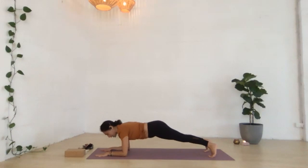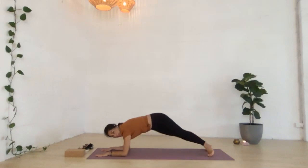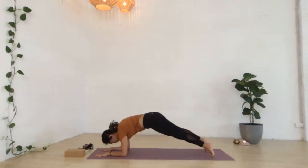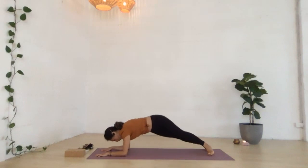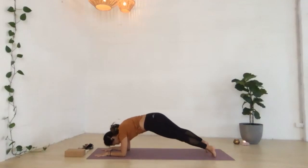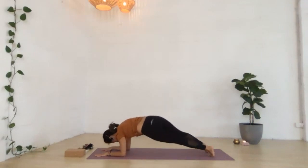Inhale and exhale. Body over to the right. Inhale, body up and over to the left. Up, over to the right. Engage the core. Use that power center to lead you. And as you return, come back to that same place. One more round. Up, over to the left.